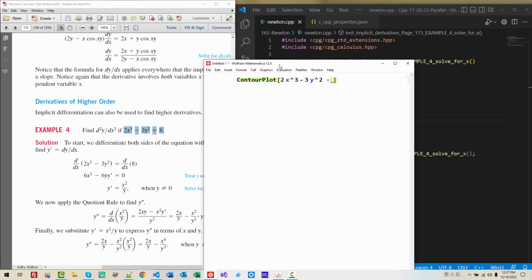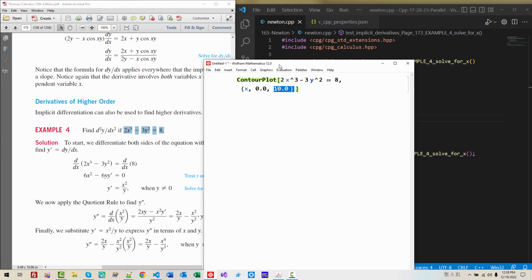I use 2 equal symbols 8. Then curly brace. This is the x range, 0 up to, for example, 10.